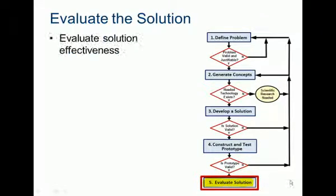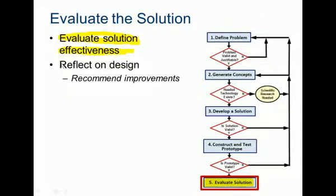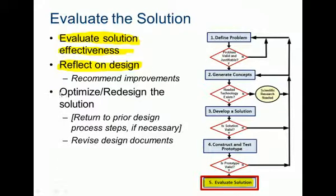And evaluate the solution, we see how effective your design is. Reflection on the design means you write your commentary, your opinion, recommended improvements. Yes, it's gone through its test process, and now you know what, you saw some things that could be added on there. You saw some things that need to be changed. It may have survived the testing, so it didn't ultimately kill the whole project, but you have to make some changes. And there we go, optimize and redesign the solution. Once you've had a chance to build it, test it, analyze the results, you know what? There's some deficiencies. It'd be nicer if the item did this. It'd be great if you can take care of that. And all that would be under project recommendations.